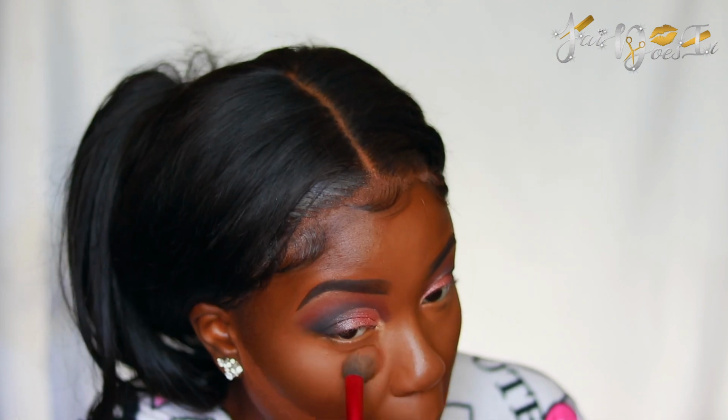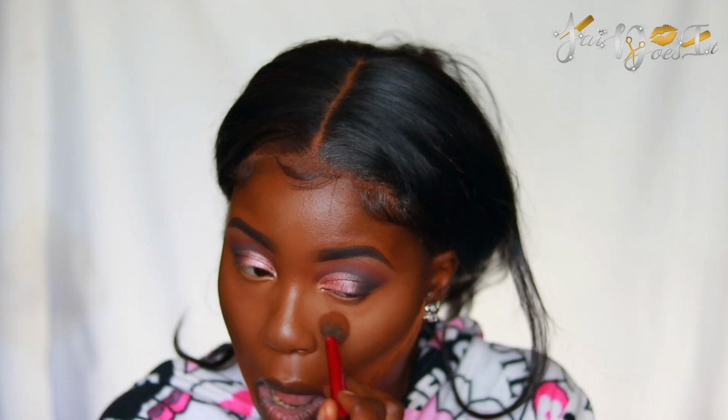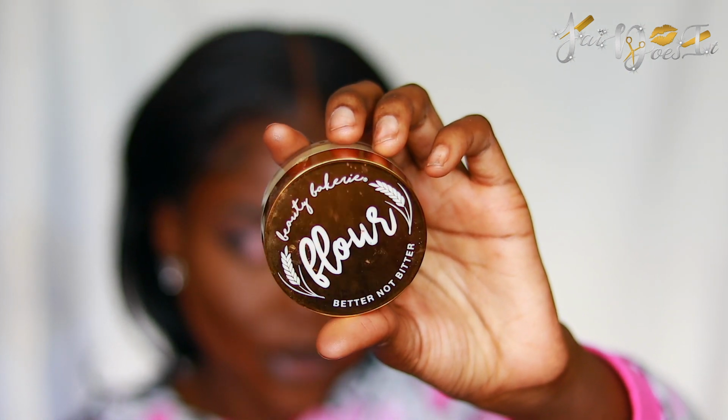I'm gonna be using my Real Techniques setting brush, and I'm gonna be setting under my eye with my MAC Mineralized Skin Finish in the shade Dark Deep. Going in with my Beauty Bakery Better Not Bitter setting flower, and this is in the shade Plantain Caramel. I'm just gonna go on top of that and set that.